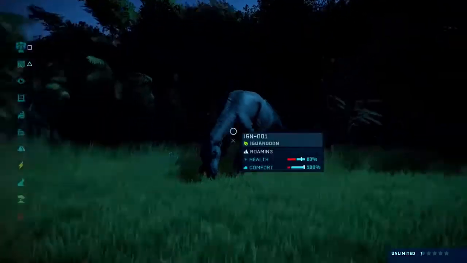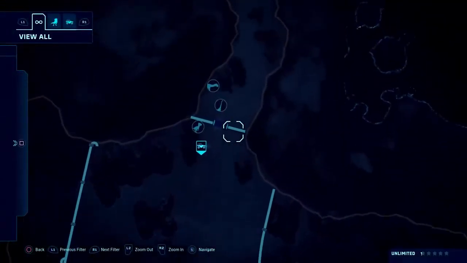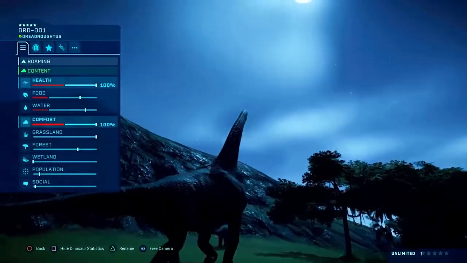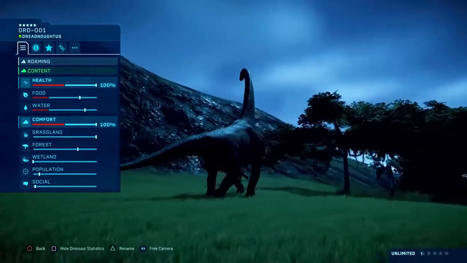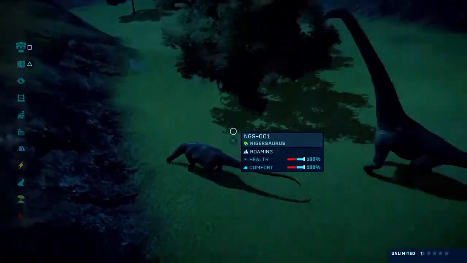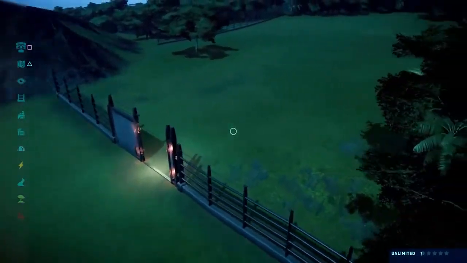Because everyone else has very small brains. They've just completely lost the plot. They do not know what to do. Dreadnoughtus is like, hey Nigersaurus, we can do this. Those idiots don't even know what they're doing. And Nigersaurus is like, well, I don't know what I'm doing either. It's like, wow.